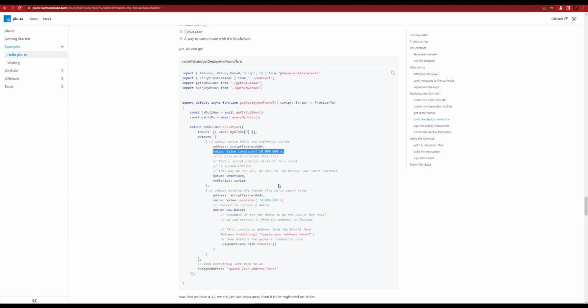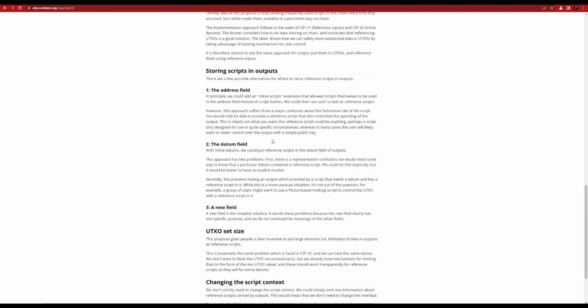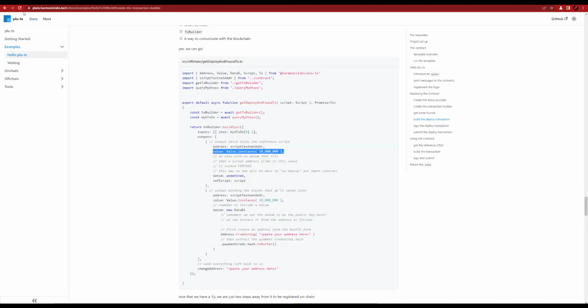When reference scripts are stored on the blockchain, you have to have a certain minimum amount of ADA attached to them in order for it to be allowed. And that's actually what this SIP talks about. The rationale for that is that the larger the script that you're storing on chain, the more minimum ADA you have to pay. That way, people can't just spam the blockchain and have ginormous scripts on there. They'd have to pay the equivalent fee. That's the rationale, so that's why you have to have some minimum Lovelaces.